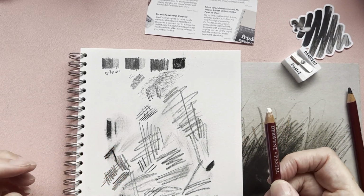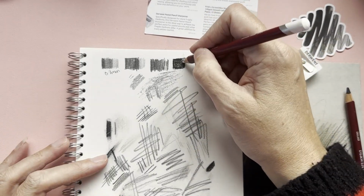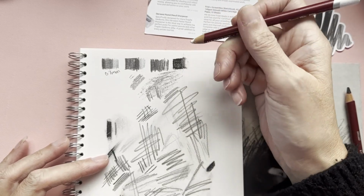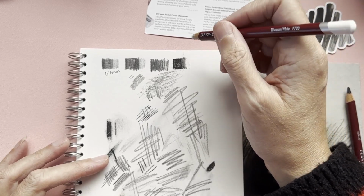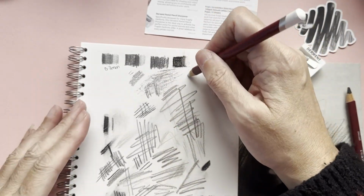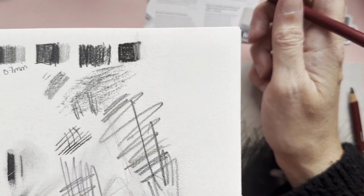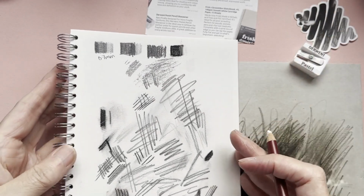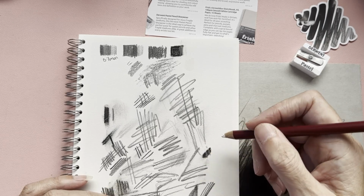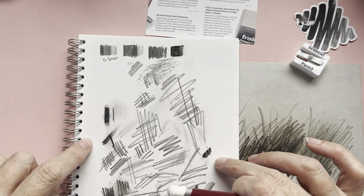Now, my worry, as ever, is that I've got this pastel, and I think it will only blend with the pastel, and I can't really get any white highlights. Oh, it's just breaking up. White highlights with it, which is sad. If I go over the graphite, it does nothing. And obviously on the white paper, you can kind of see it, but it's not going to give me any great highlights if I've drawn something already. I think if I was going to go with the white paper, I'm going to have to use the paper as a highlight. Does that make sense?